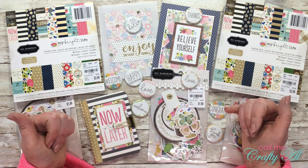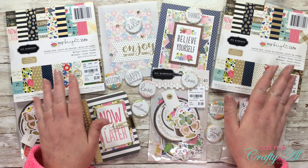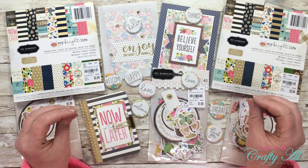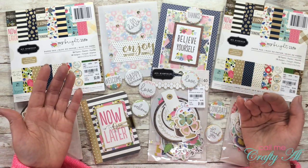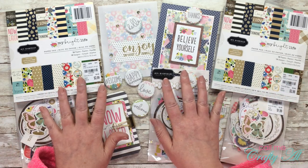For the first two prizes, those were given away on my YouTube channel, and the third one was given away on Dani's blog. For the first two I will be using a random comment picker on the internet. For the third one I had to print out the qualified entries and do a manual drawing, because I can't find a way to pick a winner from a blog — if you know how, let me know below.